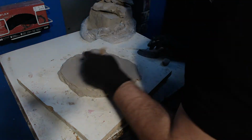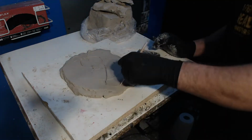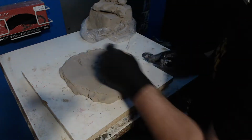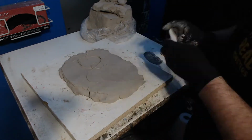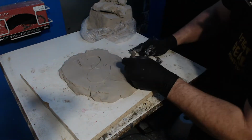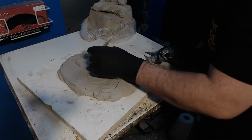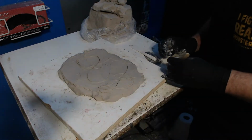So what I'm doing is I got some water-based clay on a board and just started to draw in the shape. I flattened it out, got myself a nice, sturdy plaque. And I started out figuring out where I want to put the head and then drawing in the line of the body and exactly where I wanted to put everything.